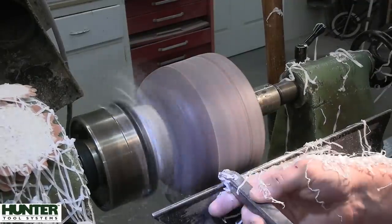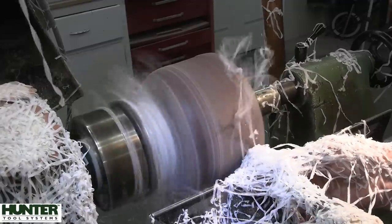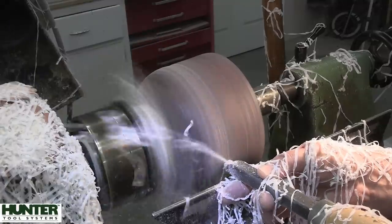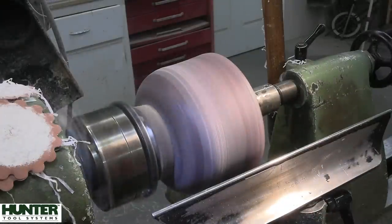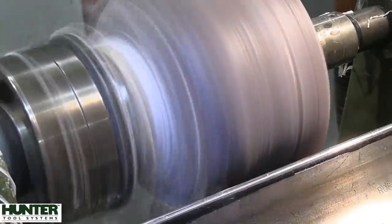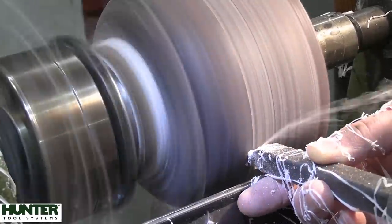So my wife and I have been fighting about this piece all week, actually. She thinks that by leaving the base on the bottom of this, it's really taking away from the piece. And I think that it adds to it. I think it gives it some elevation, and it almost puts it on a pedestal, if you will. So she thinks I should put it back on the lathe and take that base off.